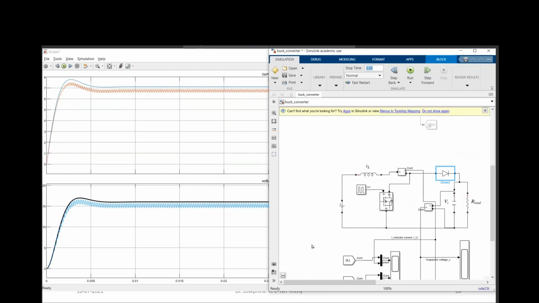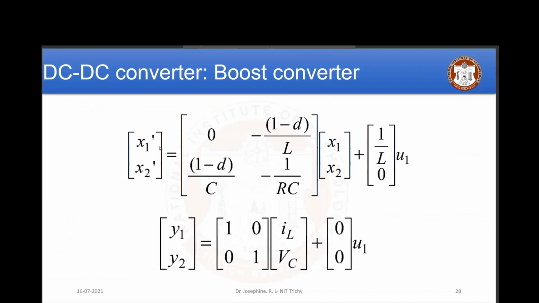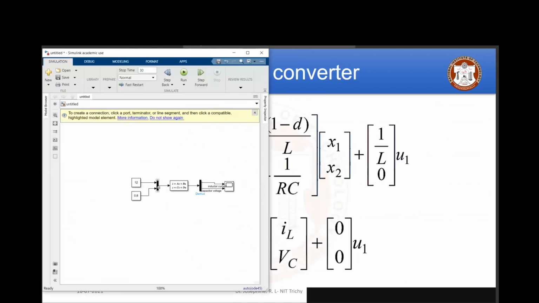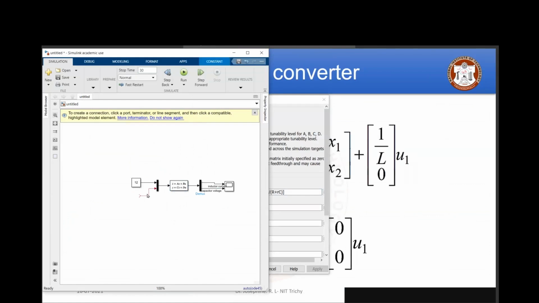I'll give you some time. Any queries? Okay. So I think you got that. It hardly takes 5 minutes for you to simulate this one. You can simply copy that 12, and I don't need this extra thing. Delete this because now I'm going to use the boost converter. Let it be the boost converter.